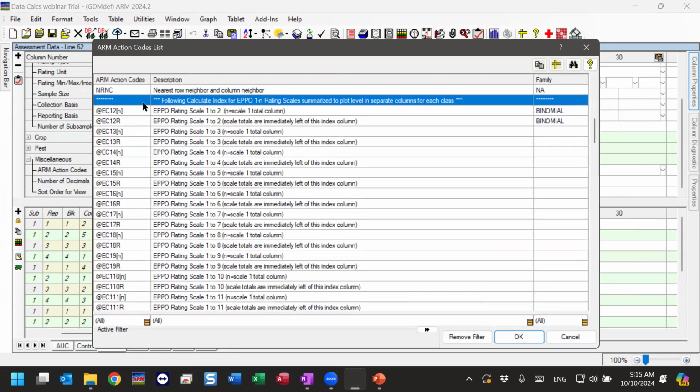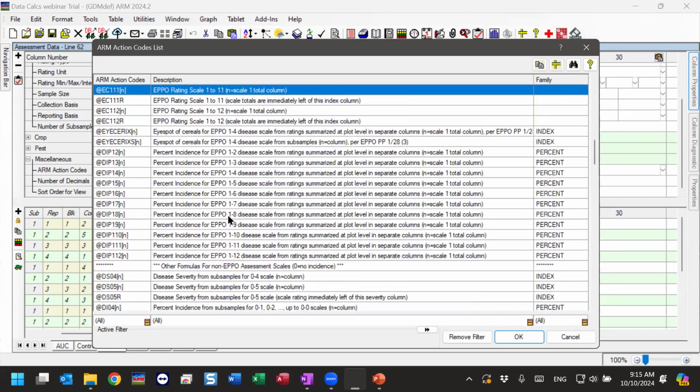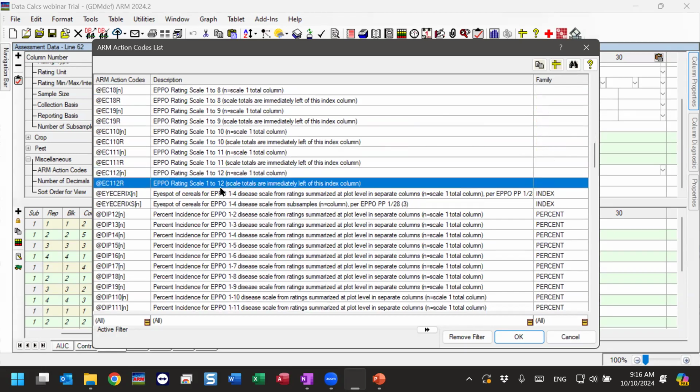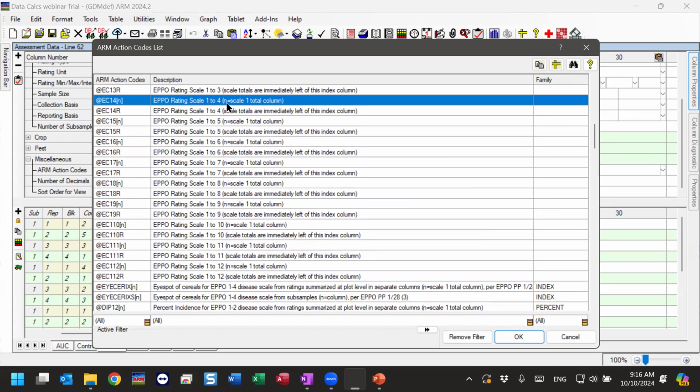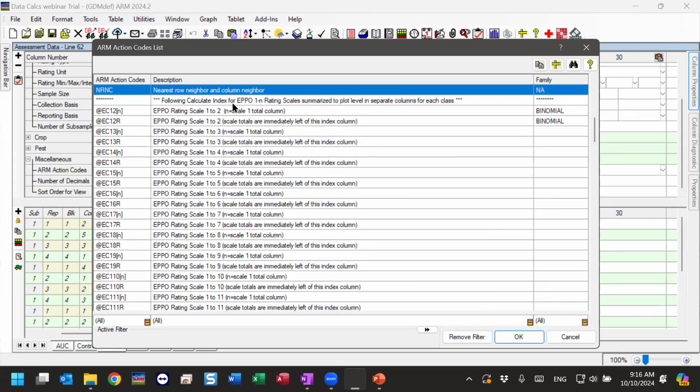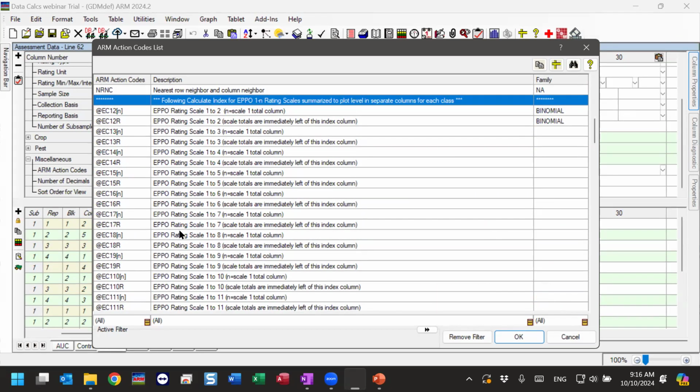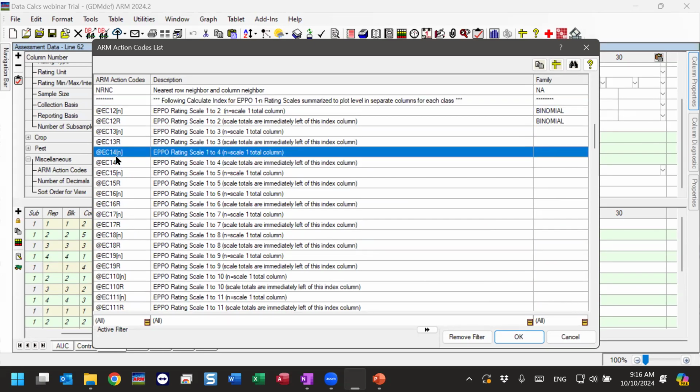This isn't a real code, but it helps us separate. All of these following ones are calculations for the EPPO 1 to N rating scales that we showed just now. So we try to cover just every combination, 1 to 2, 1 to 3, all the way up to 12, I think. Yep, we can go all the way up to 12. And so in our case, we did the 1 to 4. We're going to calculate the index here. I think that was in the title. Yep, calculating that index, the severity for us of a 1 to 4.